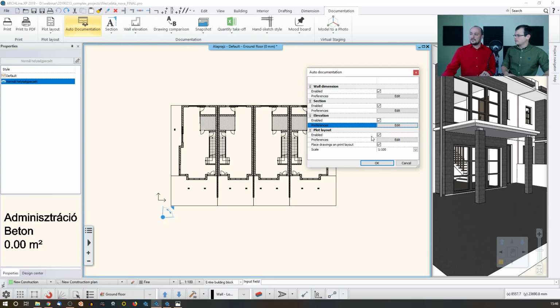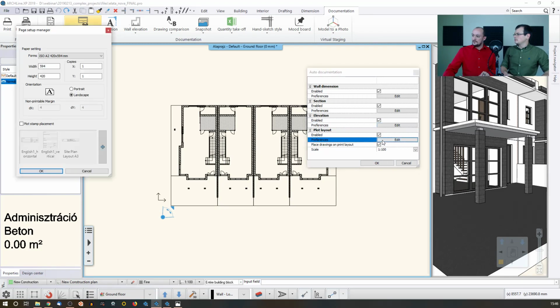This can be tedious, but with this option enabled, the software will auto-generate plot layouts using all the drawings you have decided to use. And if you go to the preferences, you can set up what sort of paper it should use. Even if a few pages are not falling in the same size range, you can later change them, remove any of those and exchange with a smaller or larger one.